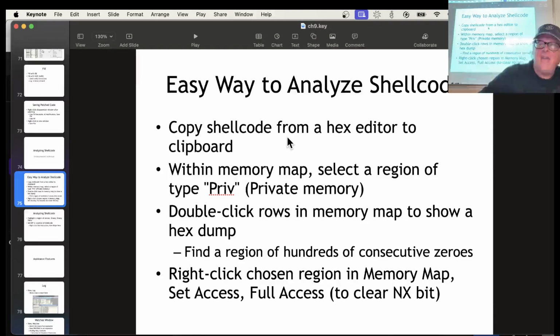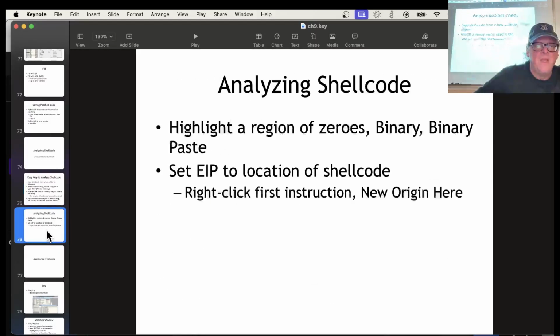And so if you have hex shellcode, there are a lot of ways to analyze it. My favorite way to analyze it is just write a C program that runs the shellcode, and then use a C compiler to run it. That's the most common technique. But you can dump it directly into memory in OllyDbg and then run it directly in OllyDbg. I've never done it this way, but this is a way to analyze shellcode if you want to.